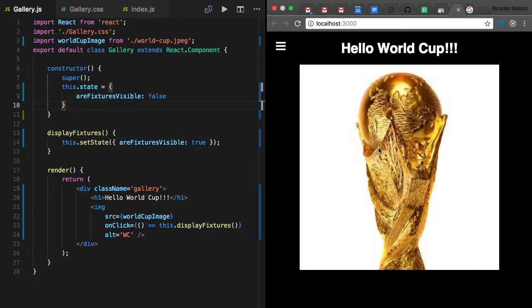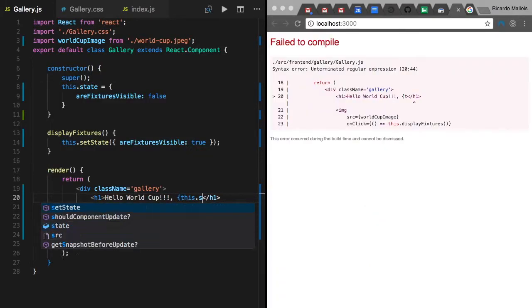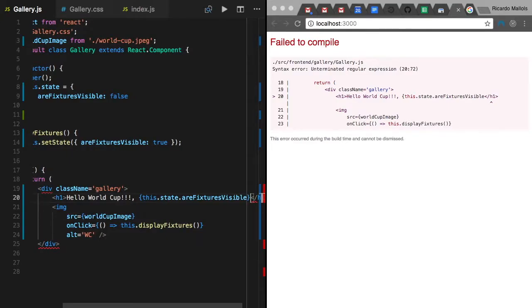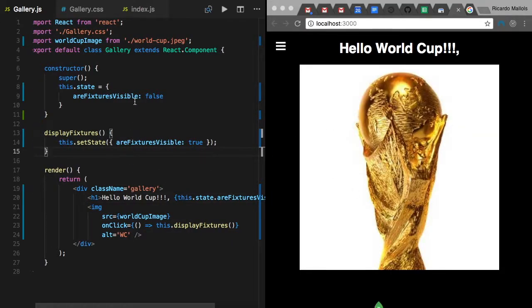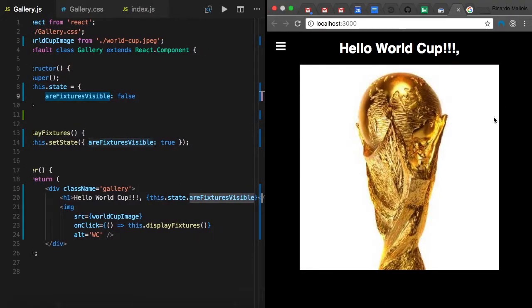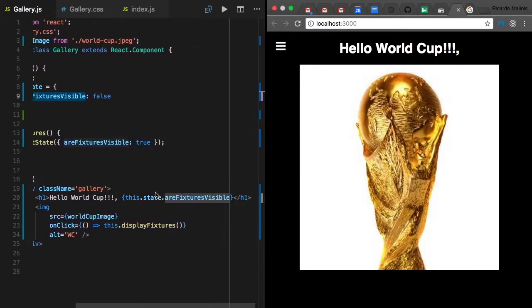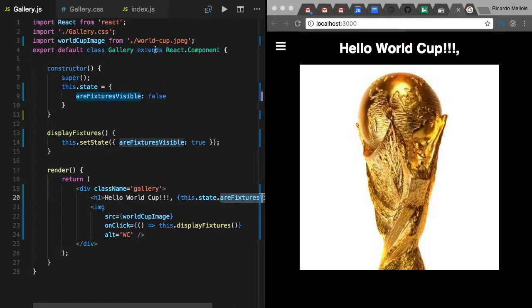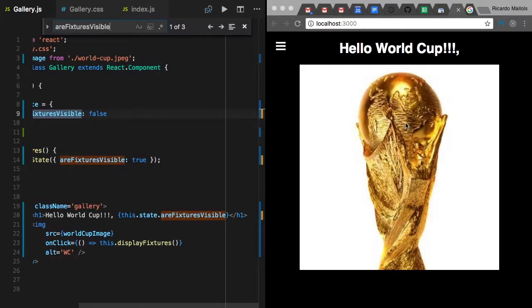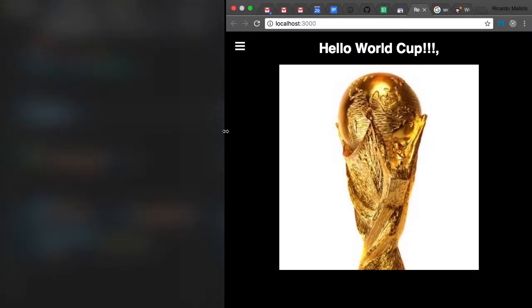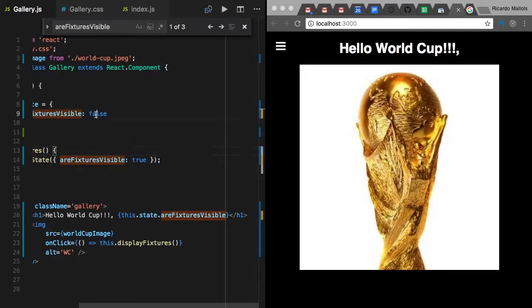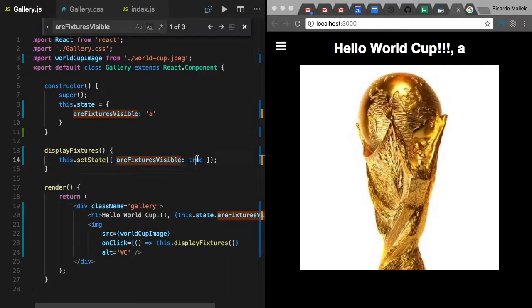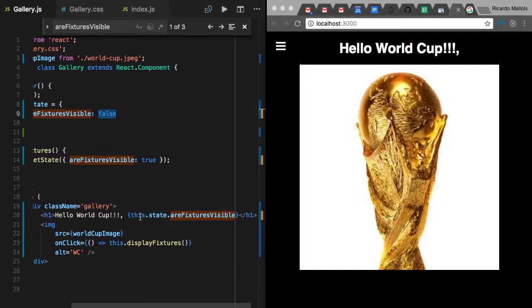So if I click, nothing happens now, but I hope the state will change. So we can even check the state here. We can do this.state.areFixturesVisible. If we try that, they are false, and then where are my fixtures? State areFixturesVisible. That's interesting. Where is my data? Does anyone know? It's because it's a Boolean. Come on, React. You can do it. Here you go. Okay, so apparently Booleans are not visible, but that's fine. I don't mind about that. We proved it works.